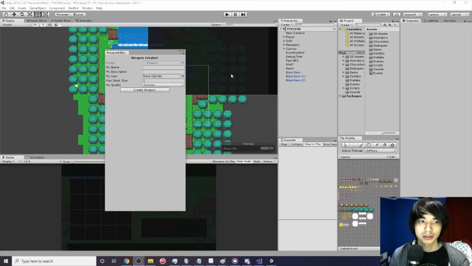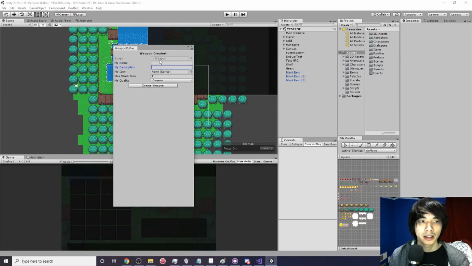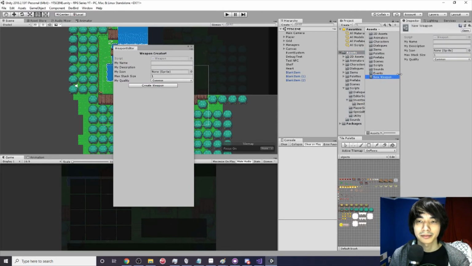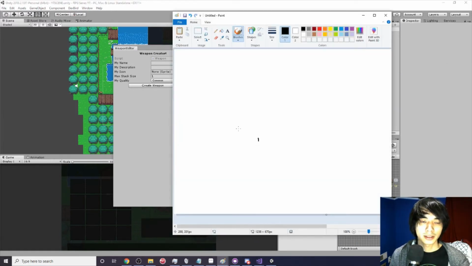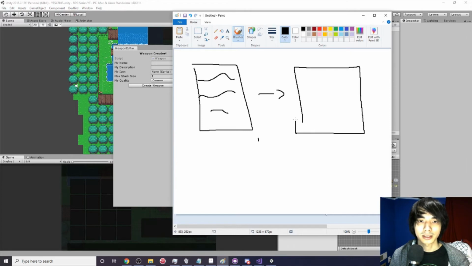Alright, so the next part is getting this information in our weapon creator, and we need to get it onto our weapon. Well, how do we do that? The solution might not be as simple as you think it is. So imagine if we have our scriptable object here, and we're trying to transfer all the data onto another scriptable object.